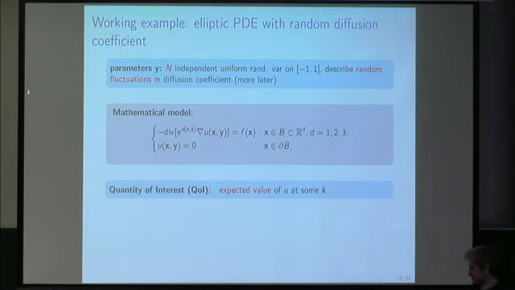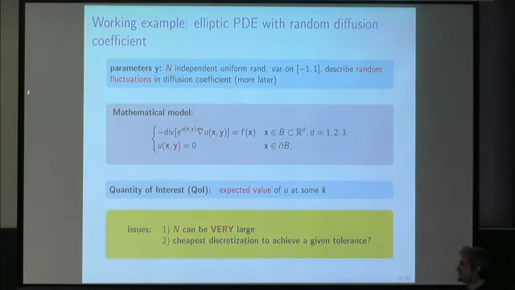Now, of course, the random parameters come in, and in particular, I'm assuming that the diffusion coefficient here depends on a bunch of random parameters. And as a consequence, also U depends on these random parameters. And I'm interested in computing, say, the expected value of my solution at this point x hat. And again, I have capital N independent variables. In addition to what I said before, now these random variables are uniformly distributed and independent in [-1, 1]. Okay?